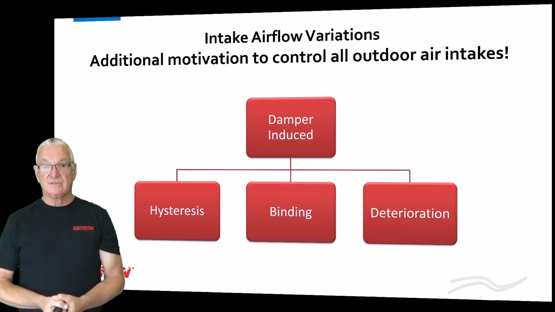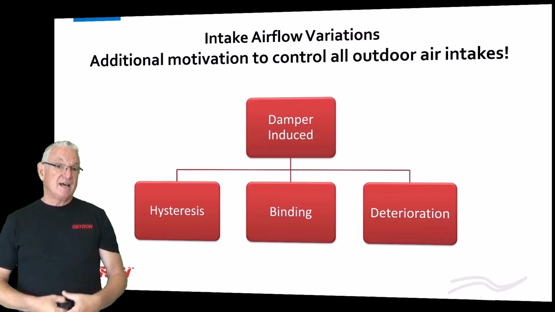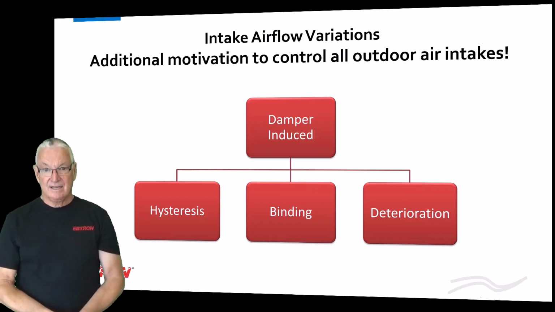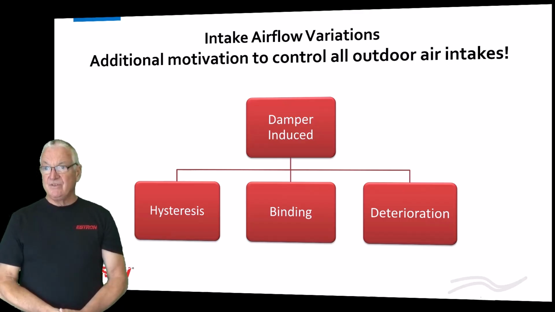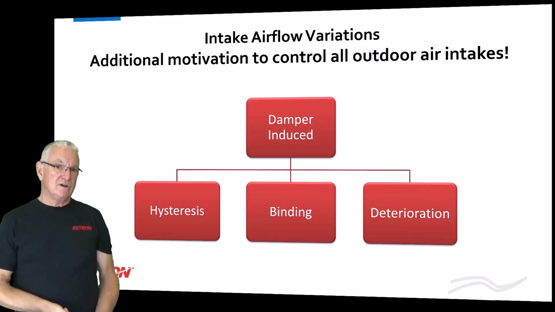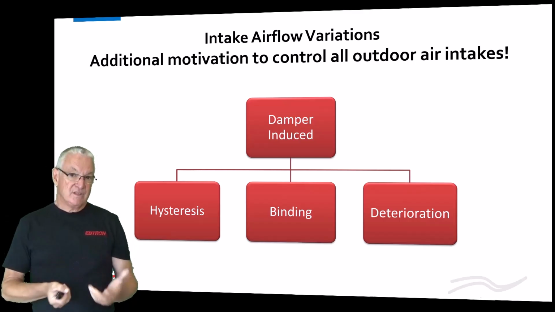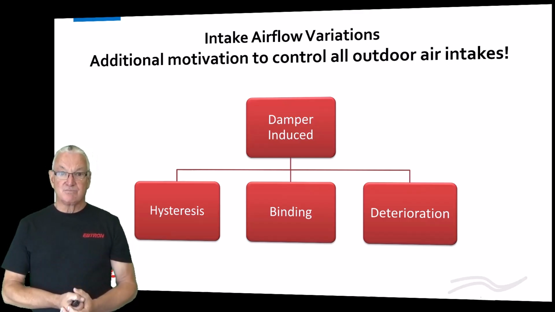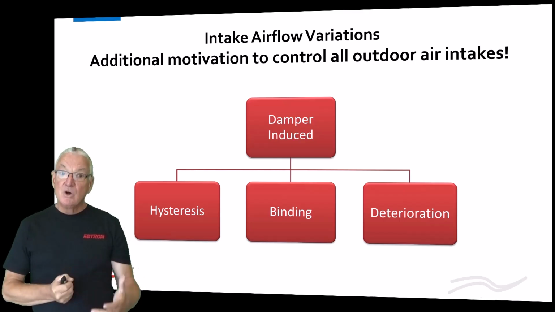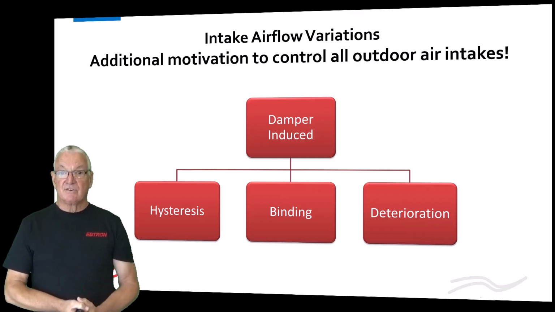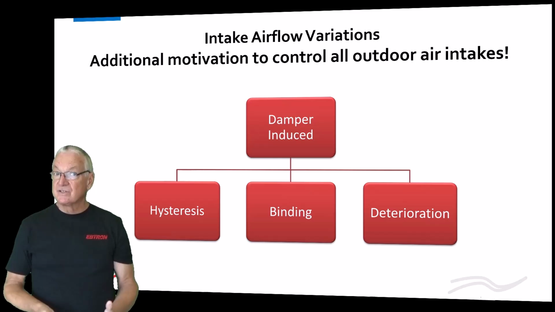That's going to change the flow. Binding, well, that's actually even easier to understand. If you've been in the field, you know what I'm talking about: damper blades binding because the bearings seize up, and in a lot of cases you'll even have the linkage break, so you'll have damper blades not even move. Obviously, if you're relying on damper position, those flows are changing.